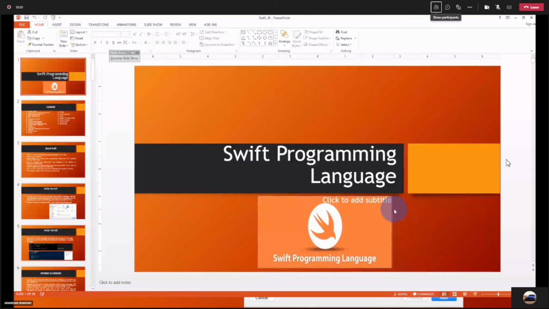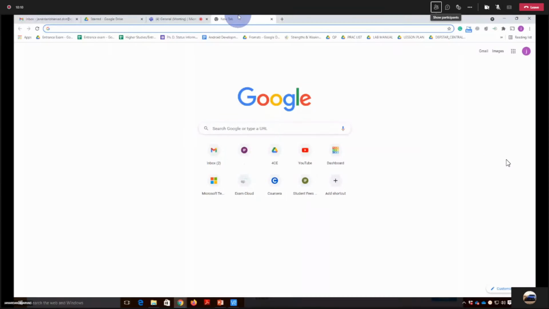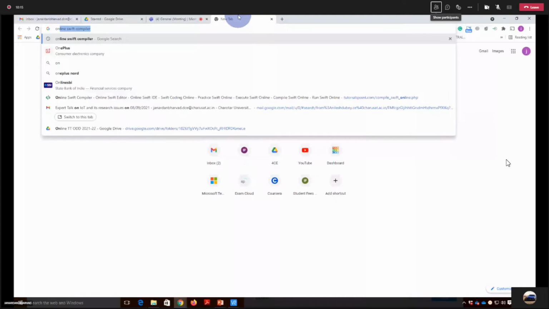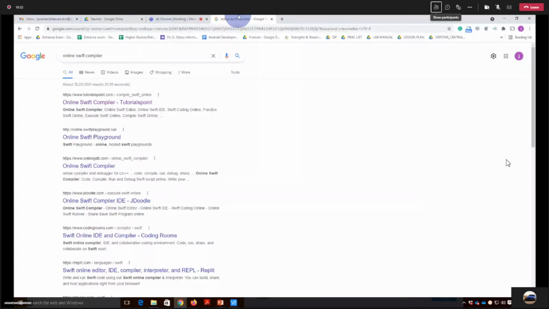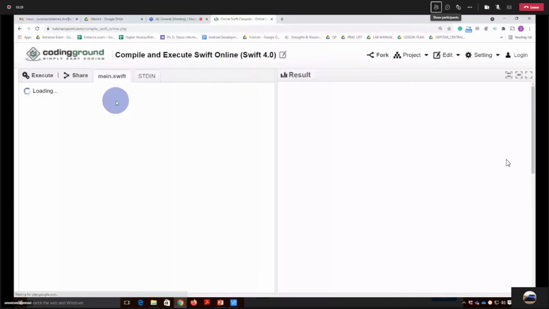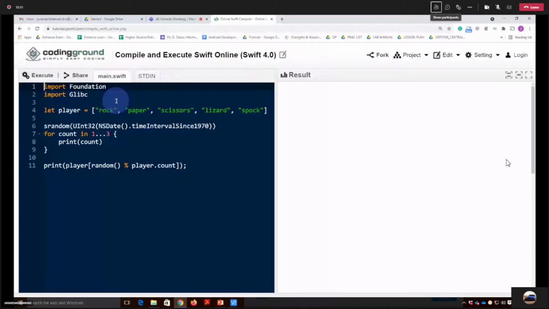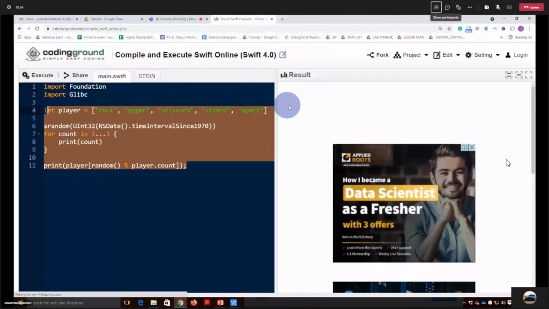You just need to Google online Swift compiler, and once you search, you will find the Tutorialspoint link. Click on that link and you will see the code here, and here you will see the result.